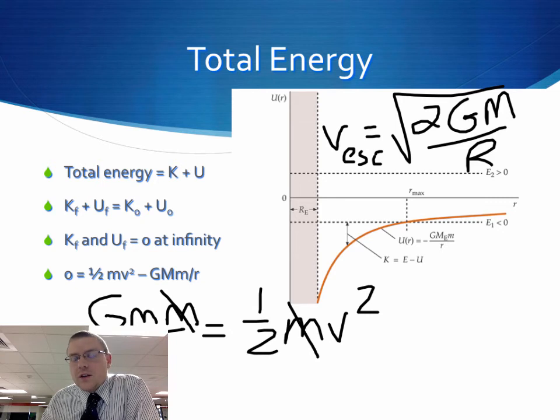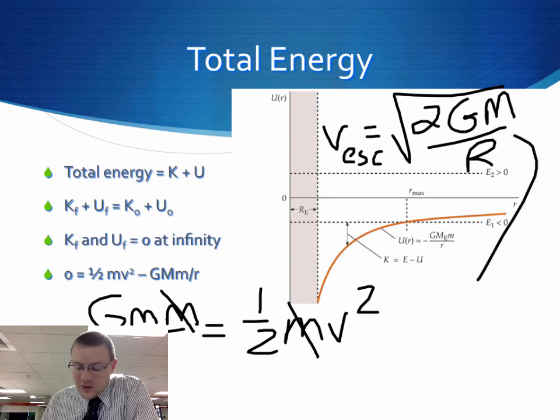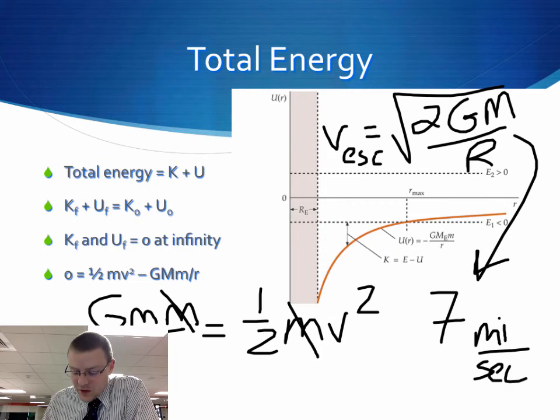So if you do this for Earth, you put in all your values for Earth, G, the mass of Earth, the radius of Earth, and do your calculations, you'll get around 11.2 kilometers per second to escape Earth, which again, kilometers per second may not mean much to you, so put that back into miles per second. It's around 7 miles each second. So if you can travel around 7 miles a second, you now escape Earth's gravity and you don't return.